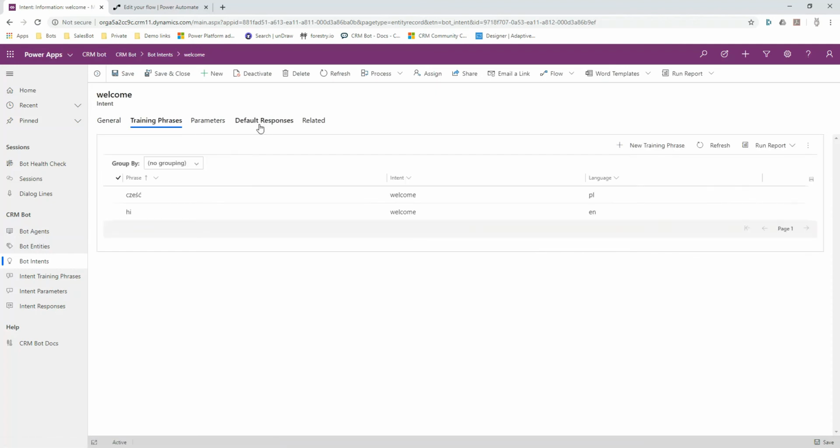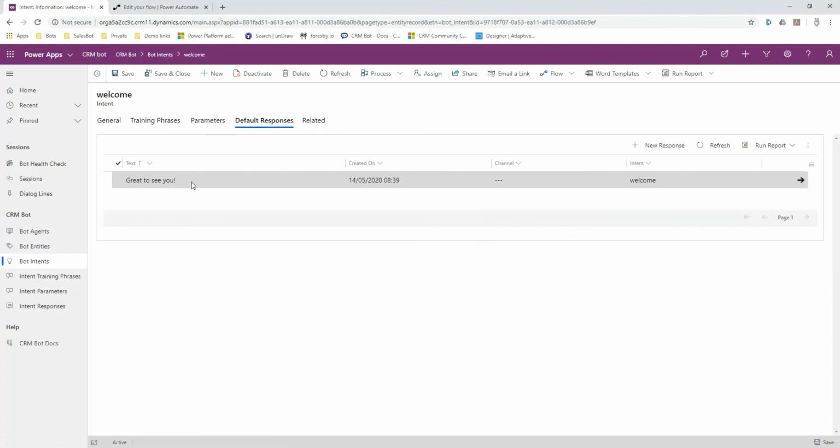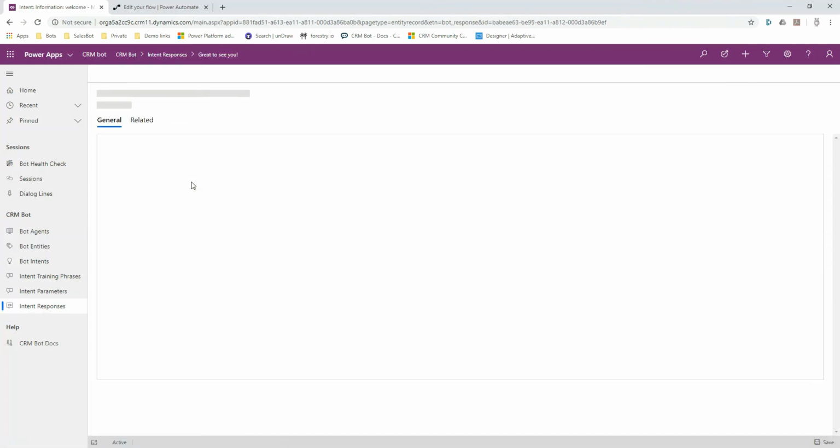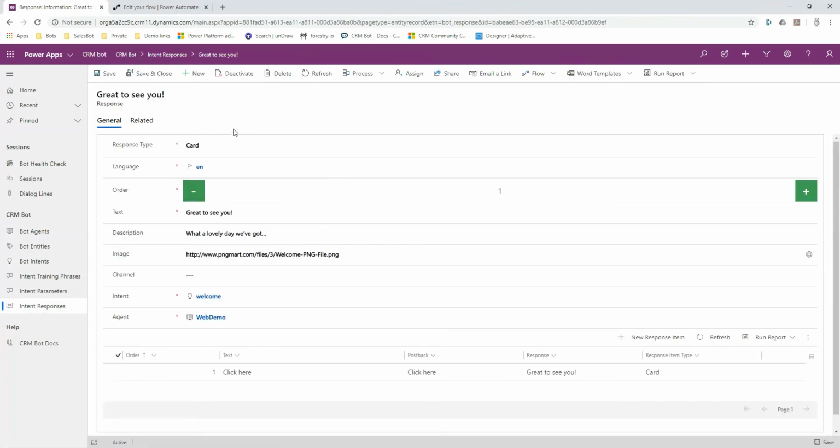Not only can we see the training phrases, but we can also see the default responses. This allows you as a user to quickly create fantastic looking cards that wow your users without a single line of code. But what if you want more?